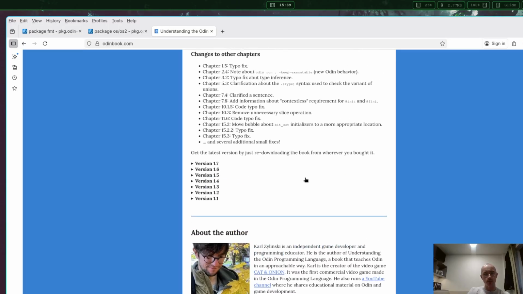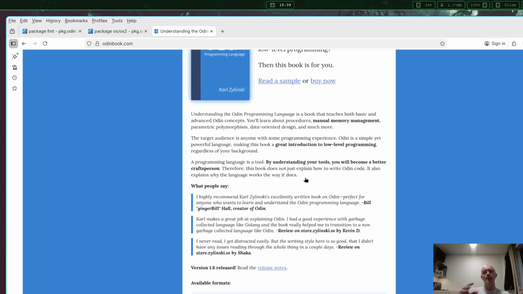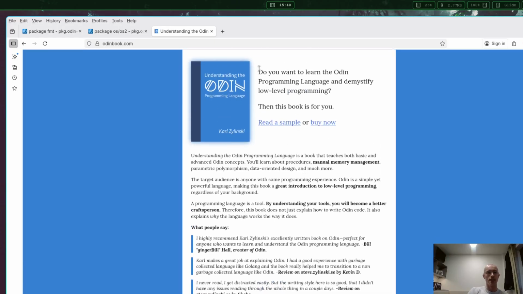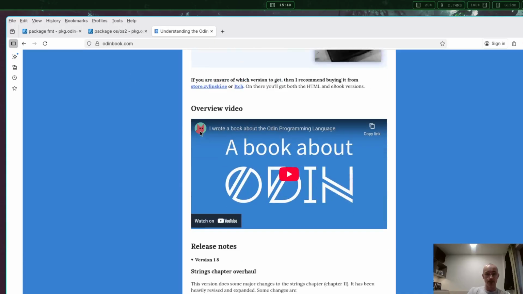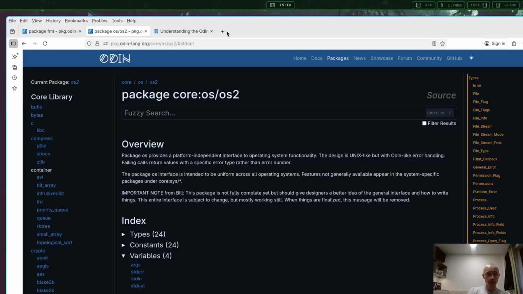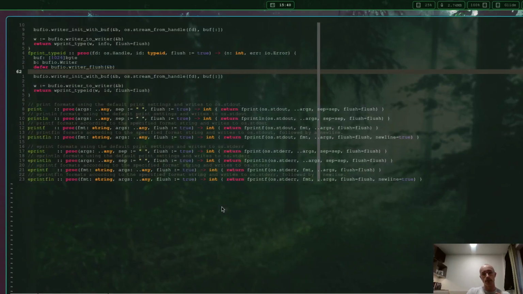I feel like I remember reading somewhere in here that it actually highlights that this is for somebody who might already know the fundamentals of programming, like what an if statement is, how to do a while loop and a for loop, or they've been introduced to the concepts before, so they're not new. This book is very much targeted to teaching the language, not necessarily the core concepts of programming. However, I would recommend this book, and I will leave this link in the description below of this video for anybody who's interested. Again, with using the actual documentation and looking into the implementation of the code to see how it works. So yeah, this again is a learning vlog.